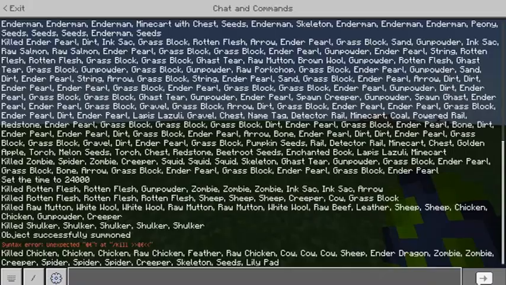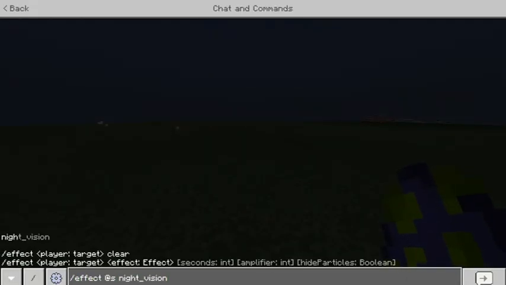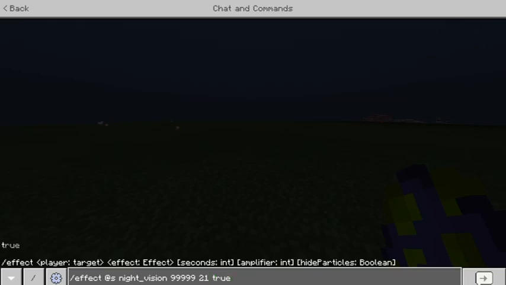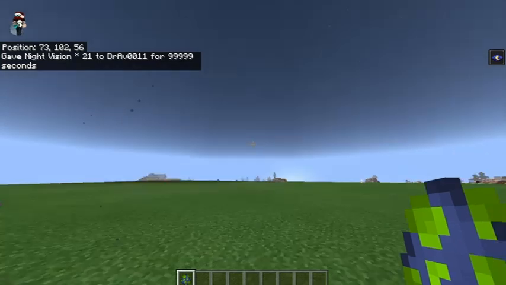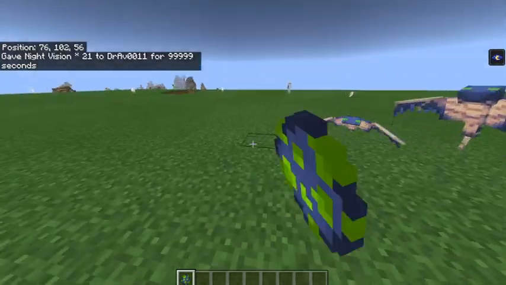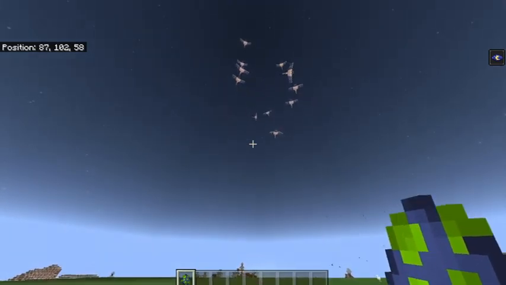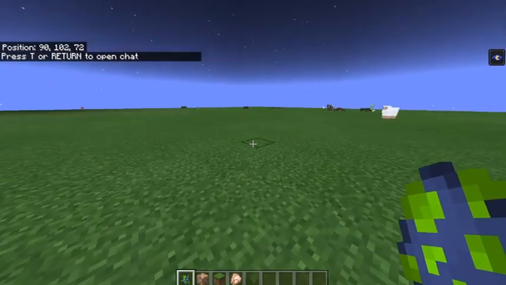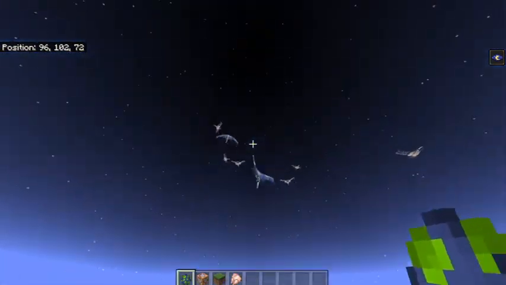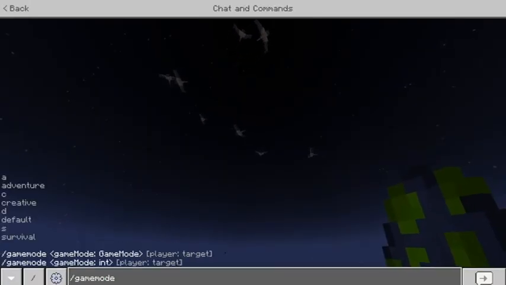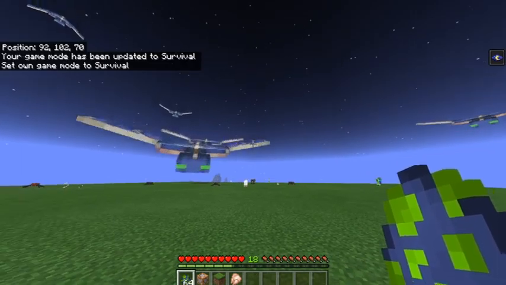Depending on the night you are, use /time set night, or set it as night vision a lot. As you can see, phantoms are normal now, but when the time passes, they will be bigger and bigger. So let's wait a bit to see them grow. Some days have passed, and now you can see the phantoms are bigger and faster. And if I go into survival, they will start attacking me and dealing a lot of damage.